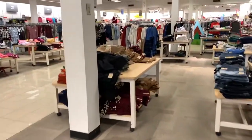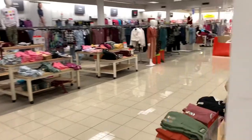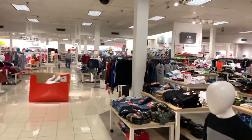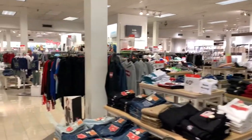So one thing I remember as a kid was coming around here, and there used to be like a counter in the back here. And that's where you would order stuff from the JCPenney catalog. And when Batman the movie came out in 1989, the first Batman one with Michael Keaton, the action figures, it was impossible to find the actual Batman action figure on the shelves. So we came here and ordered from the JCPenney catalog, had to wait a couple weeks, and it came in. It was Batman from the movie.